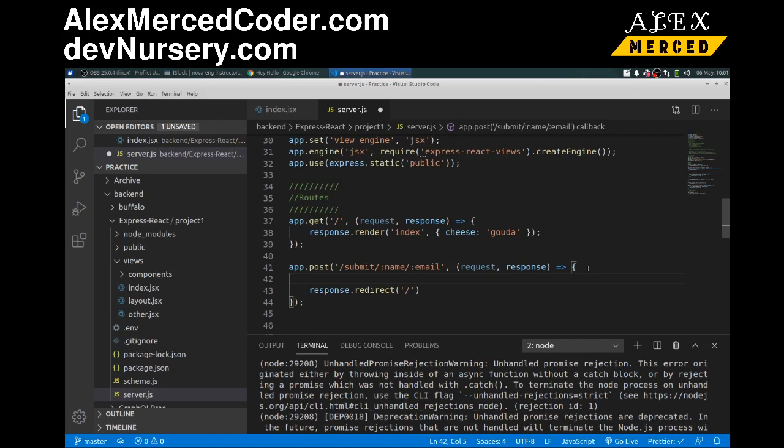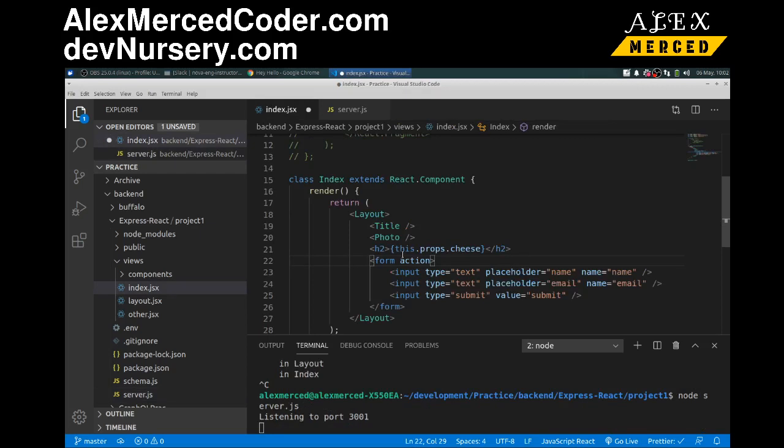So Control C. Okay, I'm going to restart the server, node server.js. And let's just hope we don't get any of that 3000. Oh, good, it's listening on 3001. Okay, and the other thing I need to change over here is that now that I have a place to send it to, I have to put that in the form. And you put that in the form tag, not in the submit. So you put action, and then the URL you want to send it to. So I want to send it to /submit.